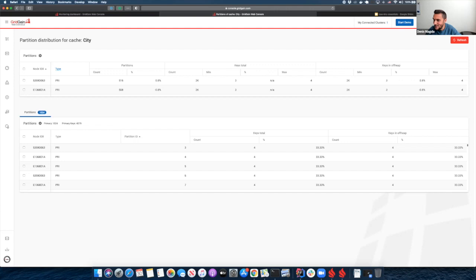And there is another question. If you allow persistence, can it grow beyond memory size? Yes, in Ignite, that's the case. And in Ignite, it's not just a backup copy of your memory. It will keep all the data on disk, and then depending on how much memory you have, Ignite will try to use all of your memory space. But yes, you can easily grow beyond your memory regions.